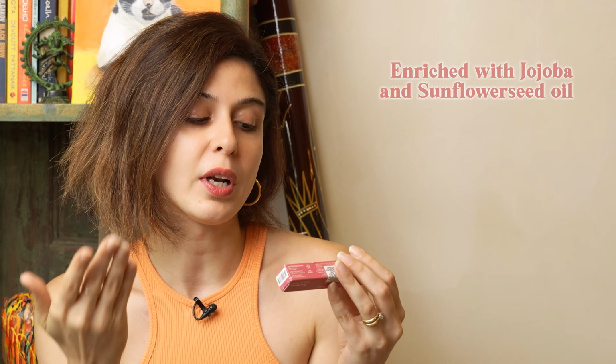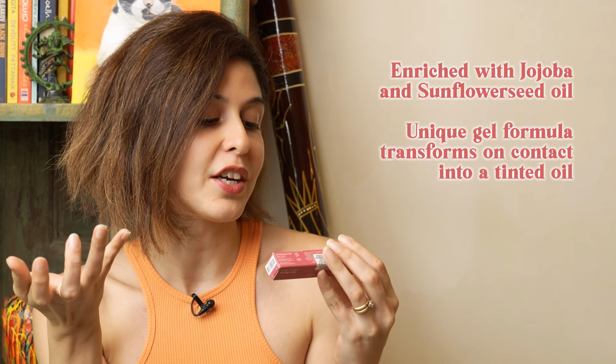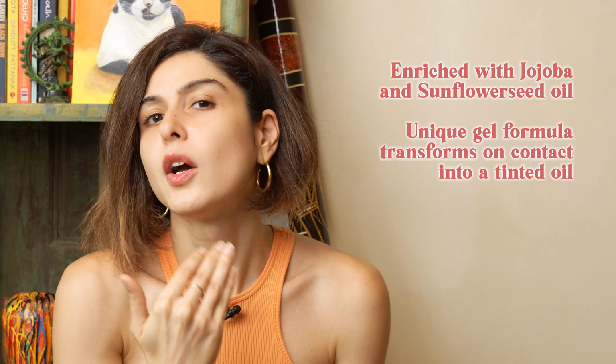Okay, so before I go into wiping this off and seeing what the actual lip tint color is, I'm just going to read some stuff off the packaging for you guys. Basically, this is supposed to be a gel formula, which is what I said it feels like, a lightweight, nourishing oil. Leaves your lips hydrated with a soft pinch of color and shine, which I think it's doing right now. I did do a little bit of research on the product before ordering it, because I was like, do I really want this product? Do I need this product? Even if I do an Is It Worth the Hype product, I actually buy the product and I have to live with it. So I did some research.